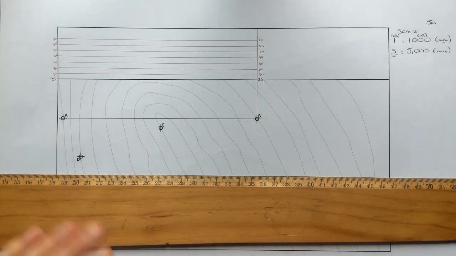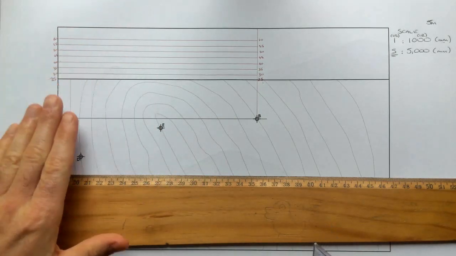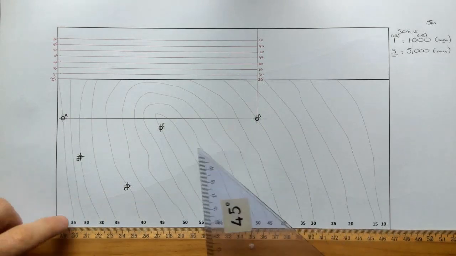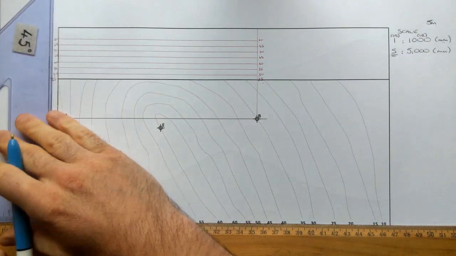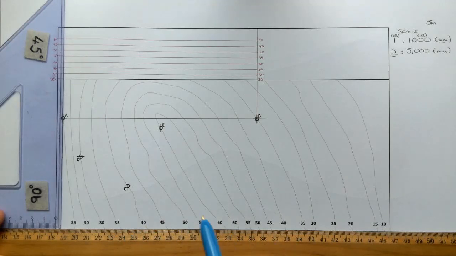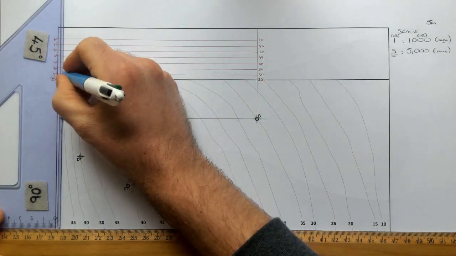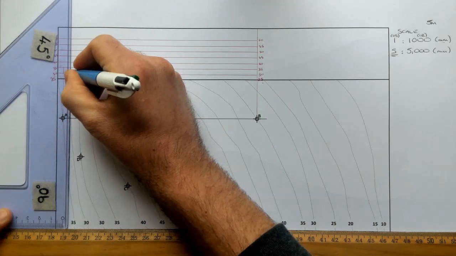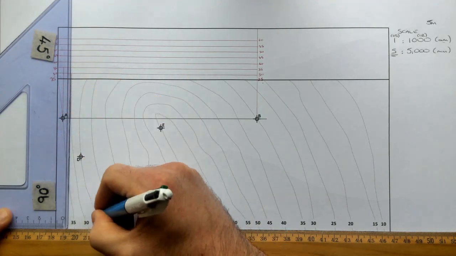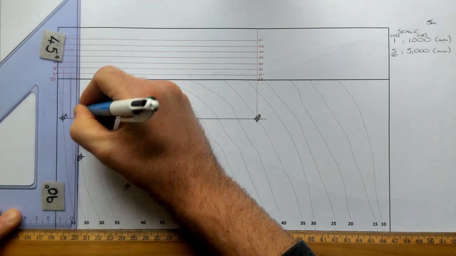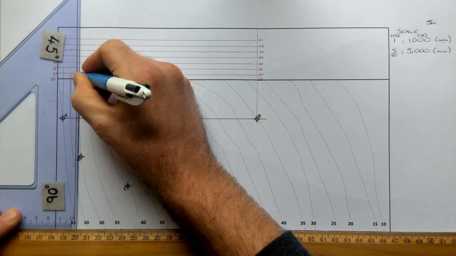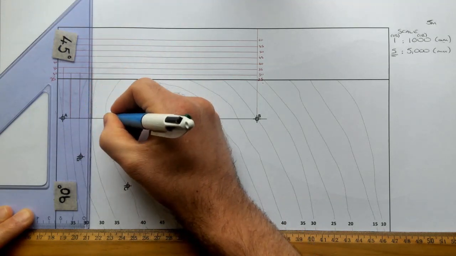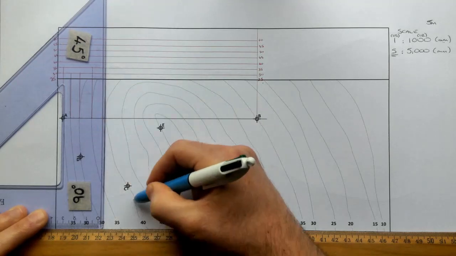Now I want to plot the points where those contours are cut by that vertical section profile. So A, I can see, is actually on 35. Just keeping your numbers below so you can see it. I can project the A up to the 35. The next one I can see is the 30, so I'll mark that one only up as far as the 30. Likewise with the next one, that's on 30 as well. Next one is 35. The next one I can see is the 40.